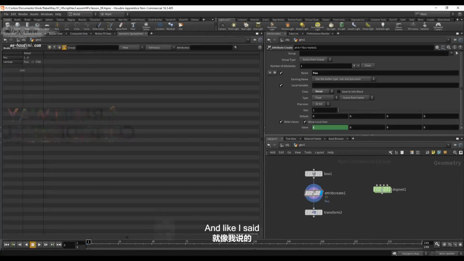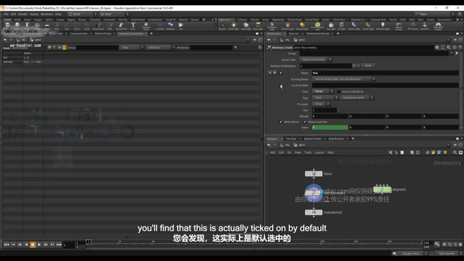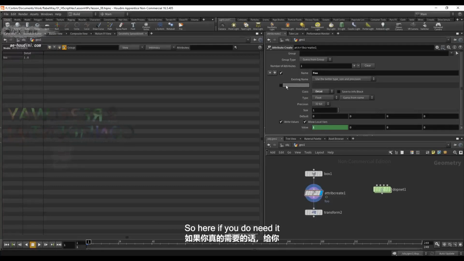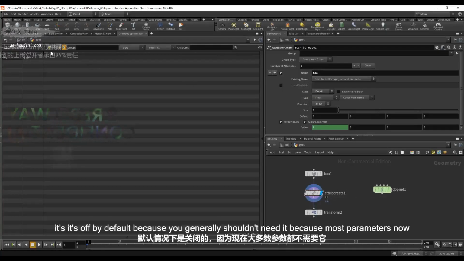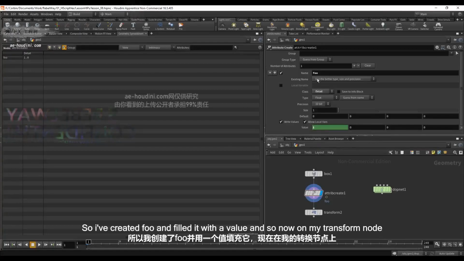Like I said, this is kind of outmoded now, so that's why this is by default now ticked off. If you're using a much older version of Houdini, you'll find that this is actually ticked on by default. Now it's off. It's still here if you do need it, but it's off by default because you generally shouldn't need it, because most parameters now will allow you to access attributes using the @ syntax, the VEX syntax.